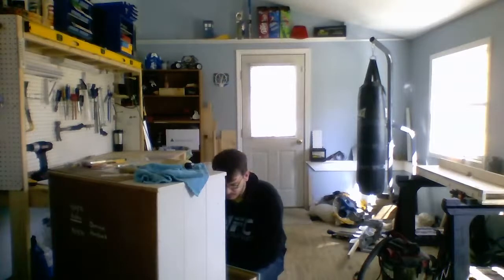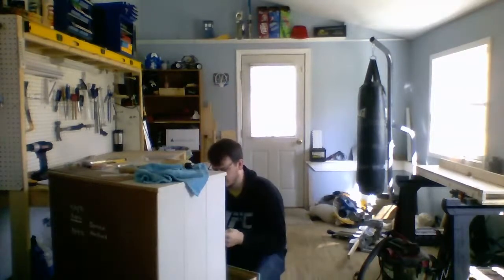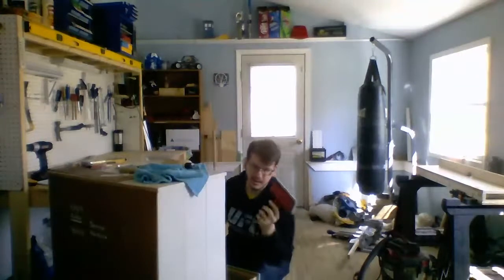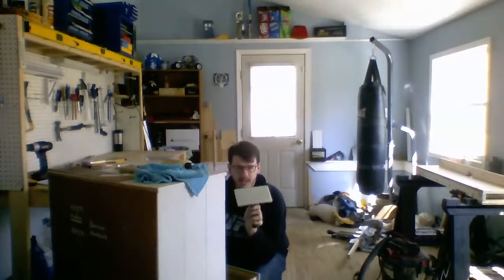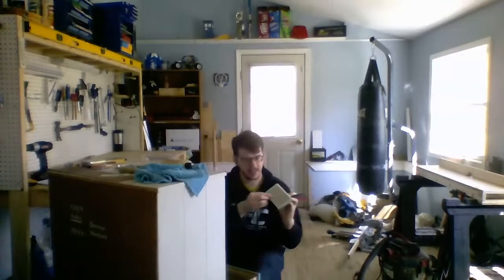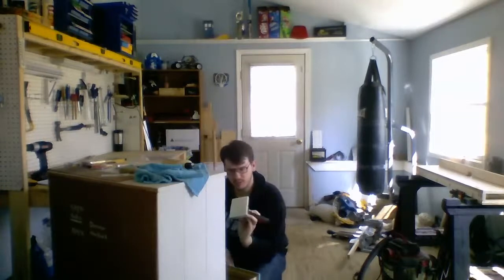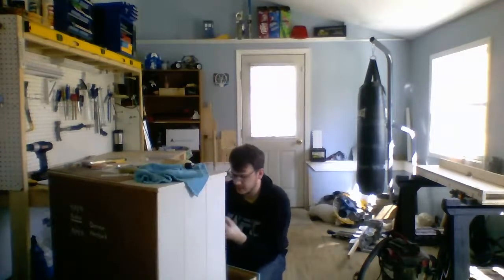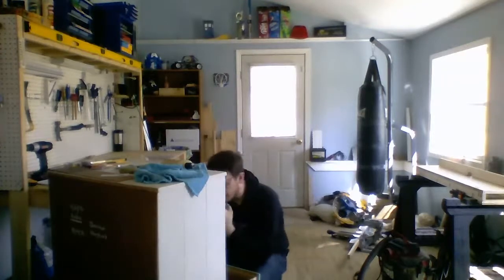Kind of tempted. So this is a sponge edger. You normally put it on one of these. Makes it really great for being able to work up into corners for cutting in and things like that. But I'm thinking that what I might do is actually just get paint on this, maybe clamp it to the table and have the paint on here, and then just take the dowels and roll them over it. Use this more as just a paint holder, and then move the dowels over it as opposed to trying to somehow hold the dowels in place and apply the paint to them. I think that might be my best option, so that's what I'm going to go with. Let's see how this turns out.